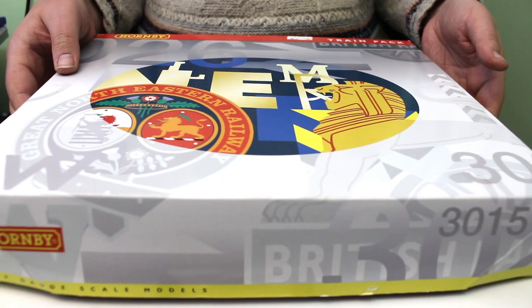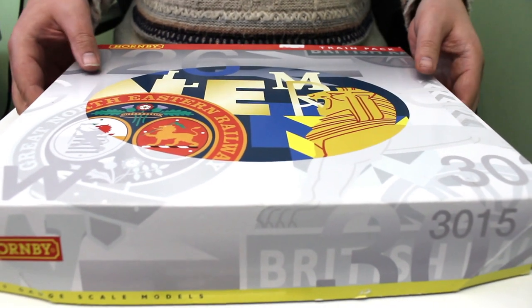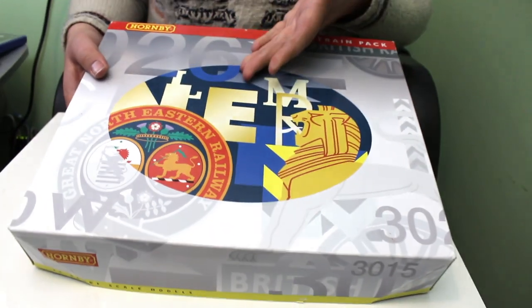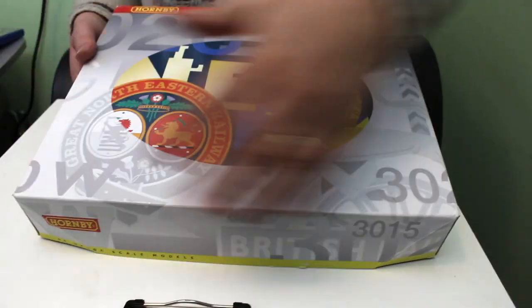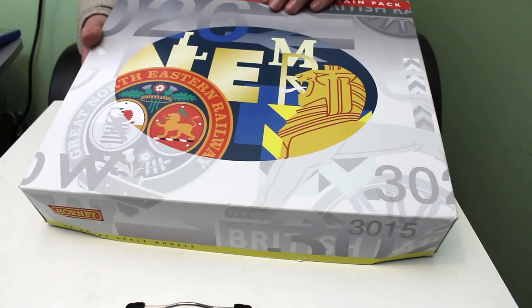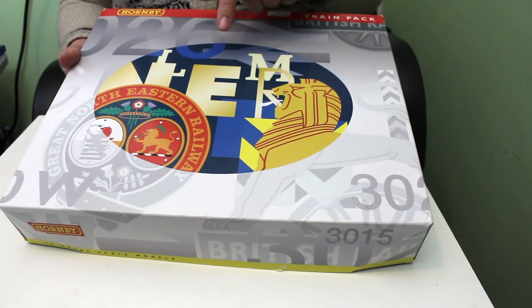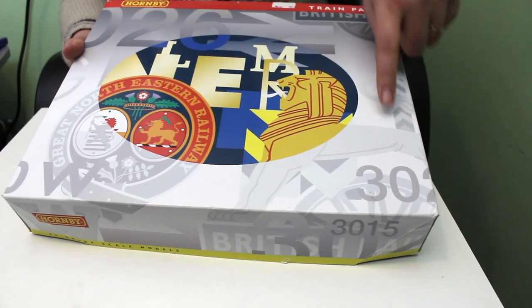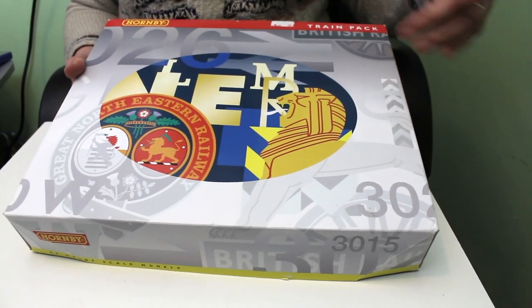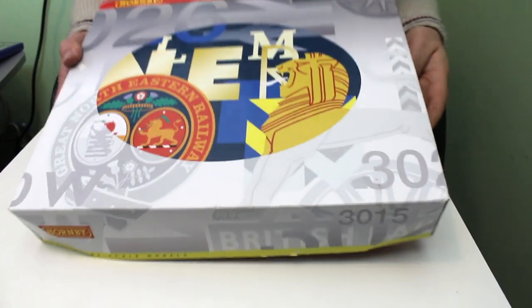So we've got here the R2661M train pack, and that's the Bournemouth Belle. And looking at the box, it's really difficult to work out what it is just from the picture, because Hornby had this generic overlay that slid on top of the box that kind of encompassed everything that you could possibly have in one of these. So we've got LNER, LMS, GWR, Southern Railway, British Railways, the double arrow logo. It's all going on here. We've got some wasp stripes. We've got the older BR crest, newer BR crest. It's, you know, a bit of everything.